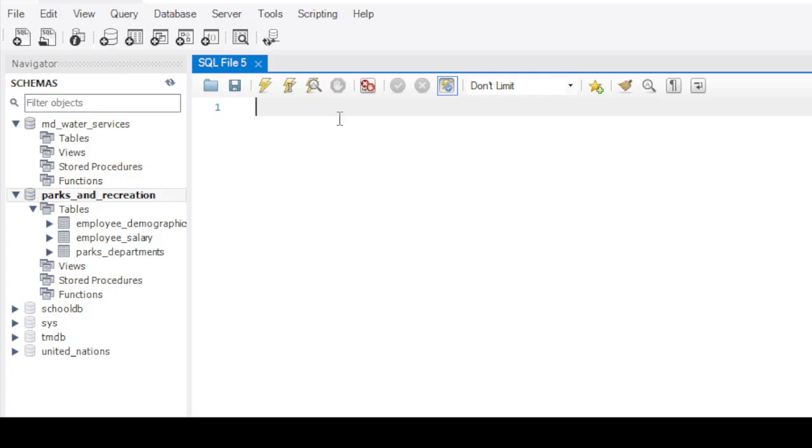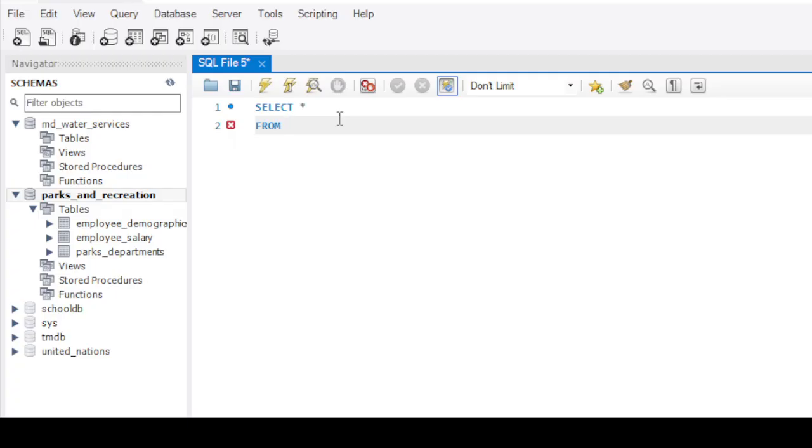So the first thing we have to do is to write out the select statement. You start with select, press the space bar. In our case, I want us to view all the data or the information within the employee salary table. So to select everything within a table, you press the asterisk sign. You press enter to move to the second line. Then you want to select from. You must specify where you want to select the data from.